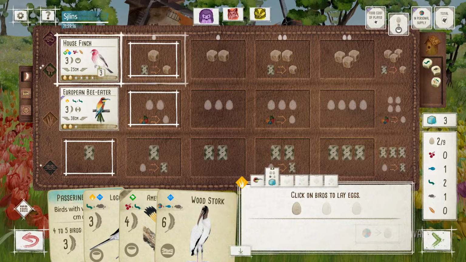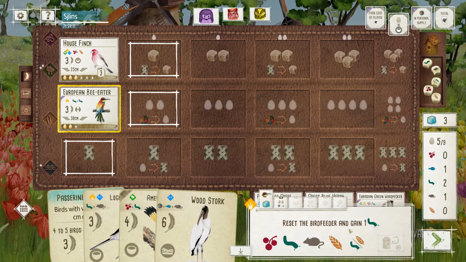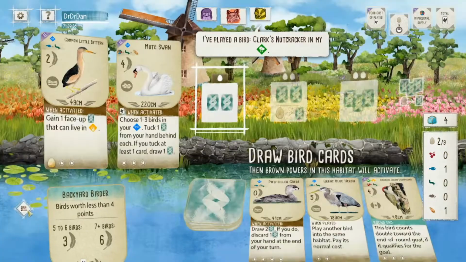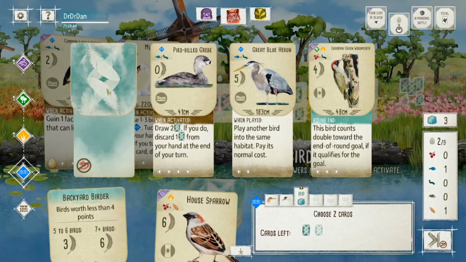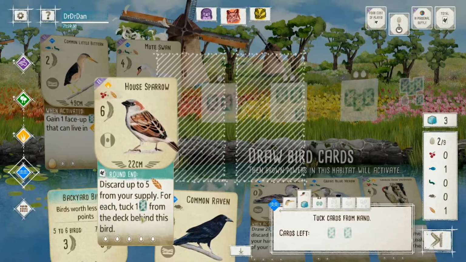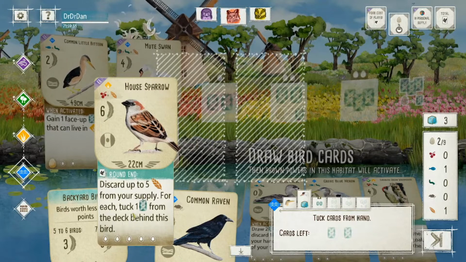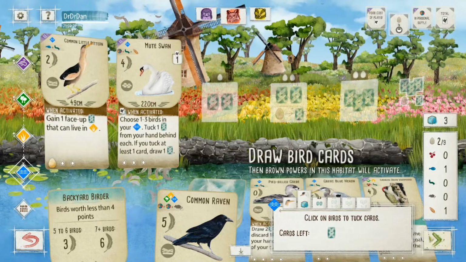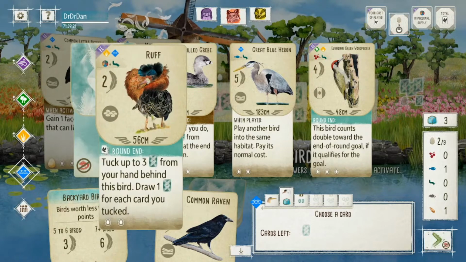Sure, we can draw cards. Okay, so there's a couple of the counts-double-towards-the-end strategy ones. Like the Eurasian green woodpecker does that too. So that is an interesting aspect of the new versions. Agreed. Most of the powers have several different birds that can do them. Plus, in general, there's a couple of new possible goal options. Like next round, we're going to have food tokens in personal supply. So that definitely changes your strategy if you're going to try and win that one.